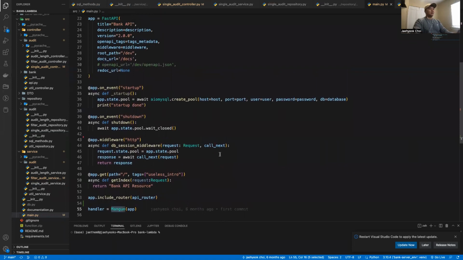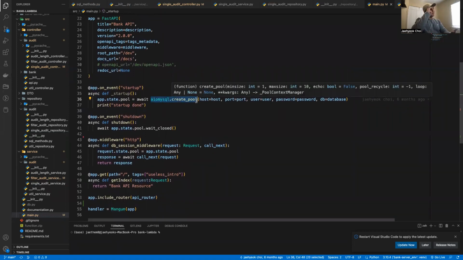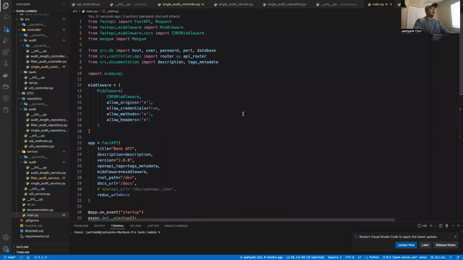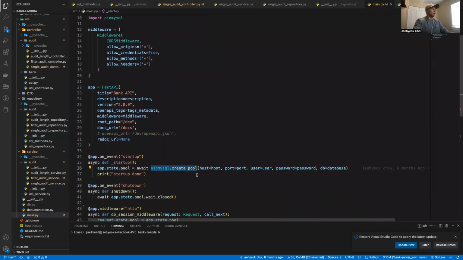If you want to learn about this particular aiomysql pool, I suggest the aiomysql documentation. That's where I got all of this. It's really well written. It was a little challenging, but it's definitely worth looking into. I definitely recommend you try to use it beforehand, because we're not using any ORMs or anything like that. We're just using a direct connection.